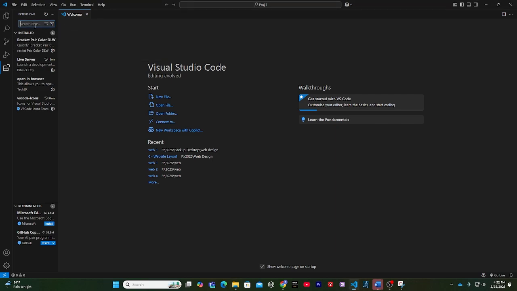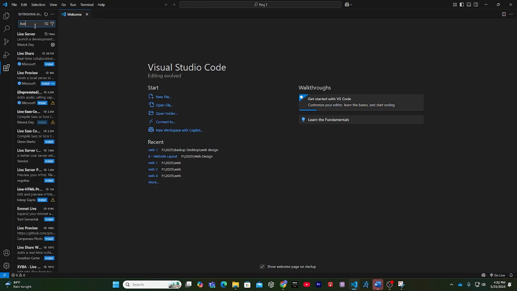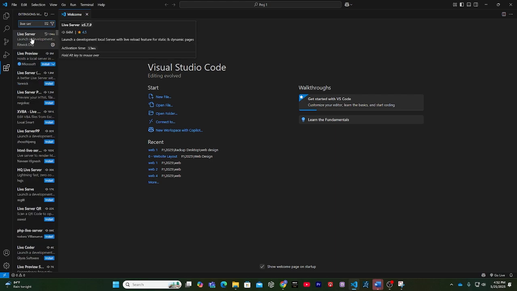What I'm going to do is type live server, and right here I'm going to click install. Okay, so that's Live Share, not Live Server. So let me keep typing, and my Live Server is actually up here. It's already installed, so I don't see the install button.